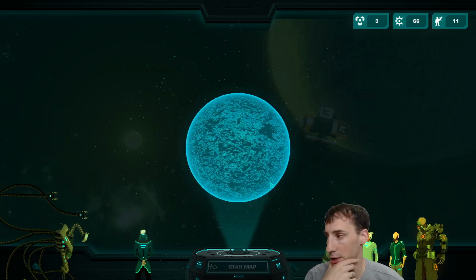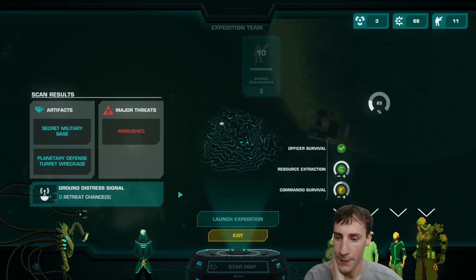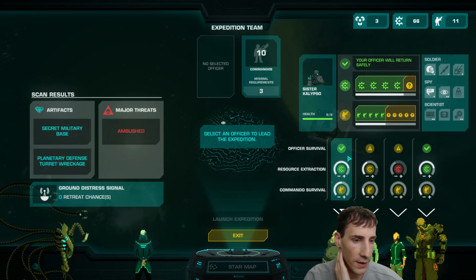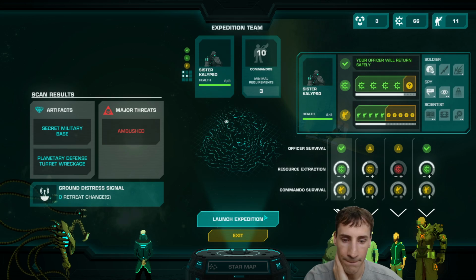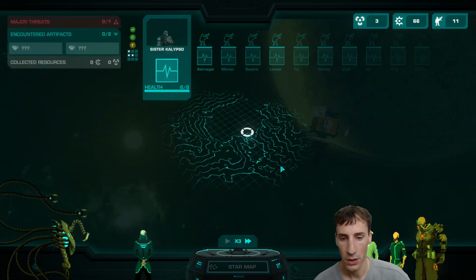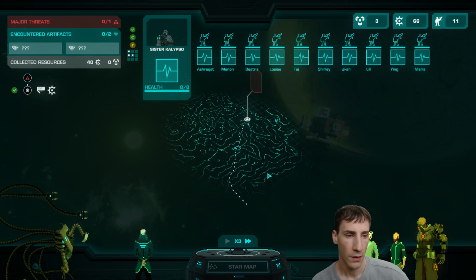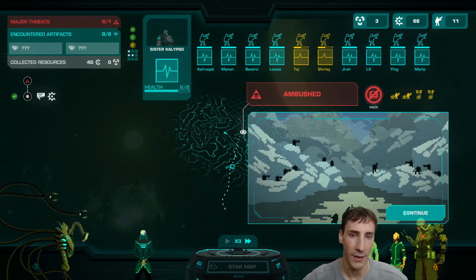Prepare the mission. Scan the planet. We've got a lot of good officers now, so this would be good. Yeah, we'll send this one here. Send Sister Fats Calypso. Nice. Oh, we almost made it through that, but not quite.